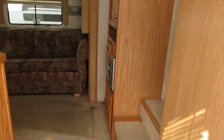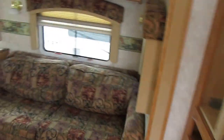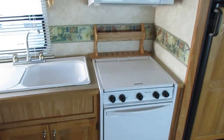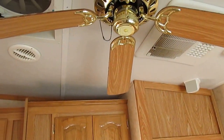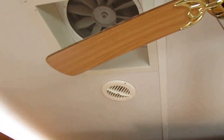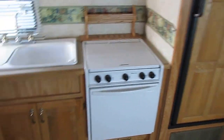Anyway, as we step inside, folks, no smoke or pet odors. We're going to go through this thing after purchase. My RV tech will make sure everything on it works. Very solid, very clean fifth wheel. Got the ceiling fan, ducted roof air, got the fantastic vent fan with the rain sensor and the thermostatic control. You can tell how thick the roof is, folks. This thing's got a nice thick roof. It's a four seasons, well insulated.